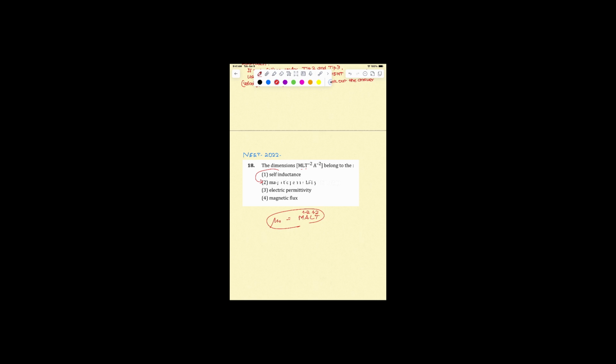But still, if you are not able to identify it immediately from this, what you can do is like this. For self-inductance, link it with the energy or force equation formula that you know. You have to take half L i squared, which is energy. Energy is given by what dimensional formula? M L squared T power minus 2, because it is force into distance. Therefore, M L squared T power minus 2.